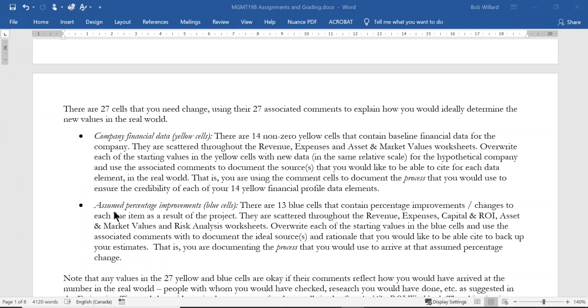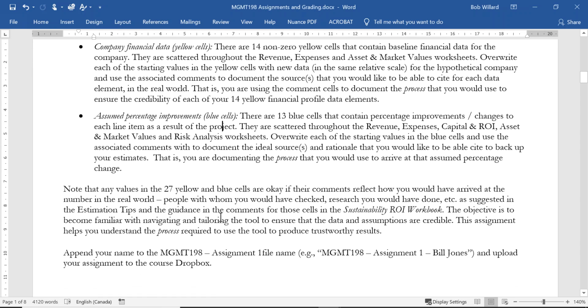So what we've done is illustrate what's intended by the instructions here about yellow cells and blue cells. You'll notice there's a comment here that any values in the 27 yellow and blue cells are okay. We're not hung up on the numbers here. What this exercise is all about is trying to help you think through where you would need to go to get credible information that you would plug into your business case.